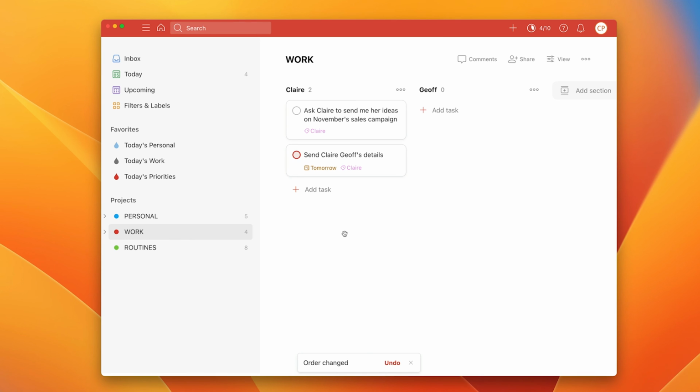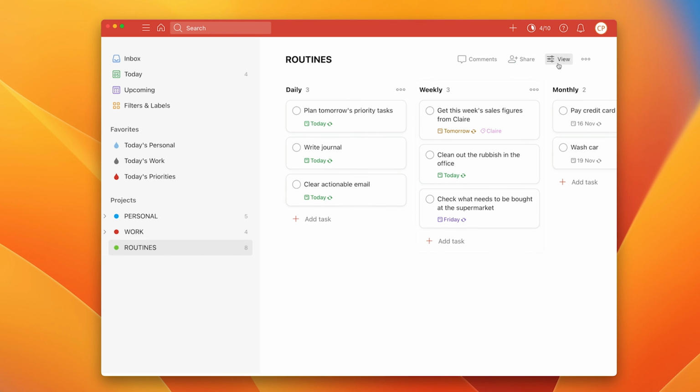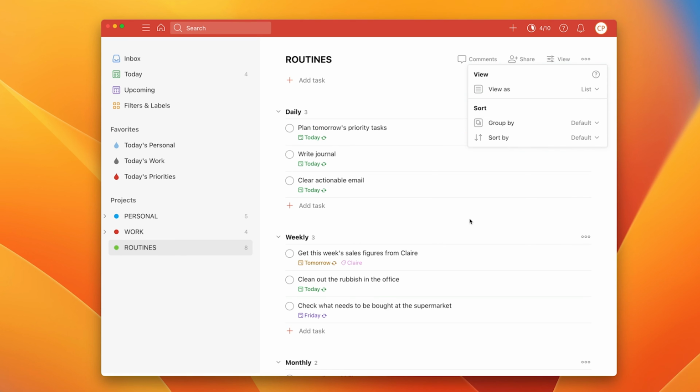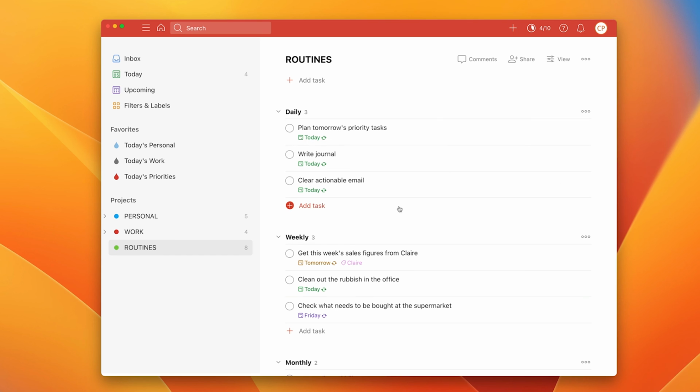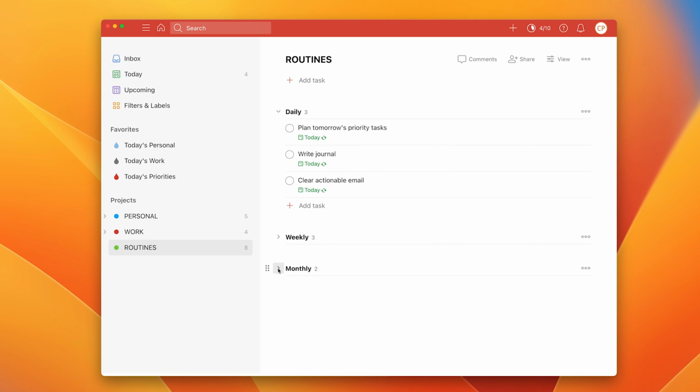So this is just a really good way for those of you who like to see things a little bit cleaner, because even on the list view, you can see that sections make things very, very clean. And let's just say I don't need to see this, and I can close it down. I don't need to see that. I can close that down. And this gives me a really nice view of how I want to see my tasks throughout Todoist. So there you go. There's just a quick overview of sections. I hope you found it useful.